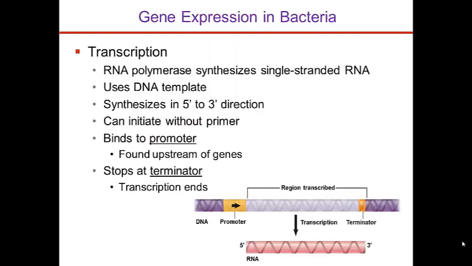Let's discuss transcription. Transcription is the first stage of gene expression involving RNA polymerase using a template DNA strand, and only one of those strands, the coding strand. RNA polymerase binds to the promoter region. It uses no primer. It proceeds with transcription until it reaches a terminator sequence on the DNA, and then it stops. And the process concludes with an mRNA transcript.